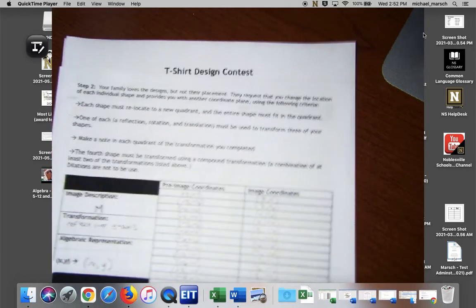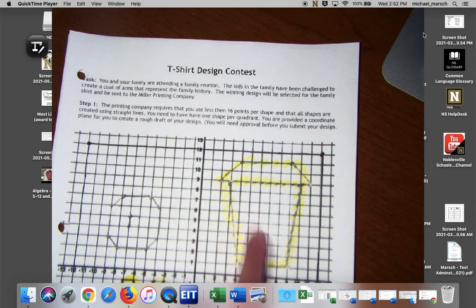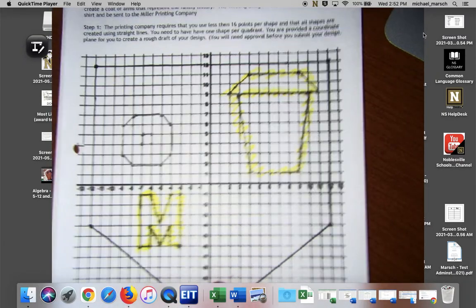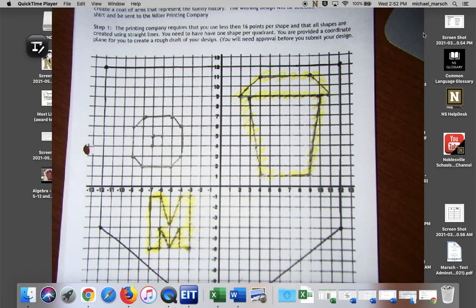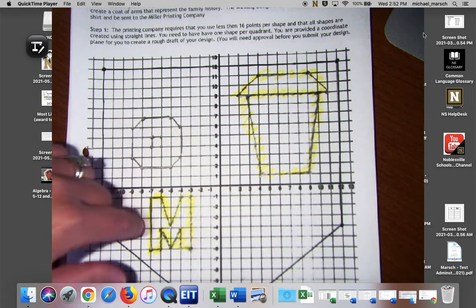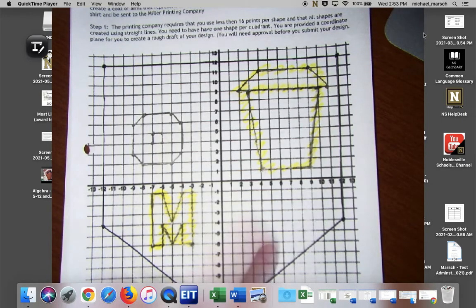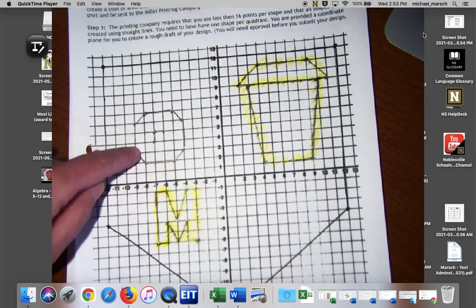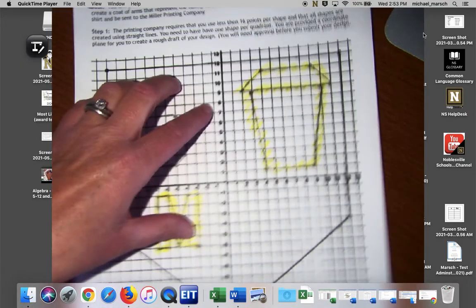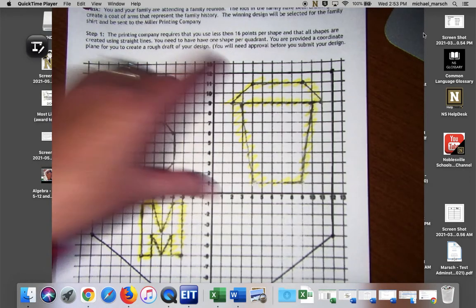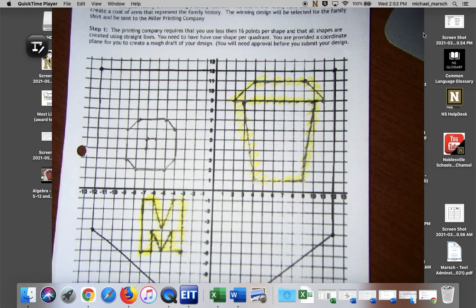So, for example, if I'm going to move this one, and it has to fit. So where's really the only place I can move that Starbucks cup? To the left. It's not going to fit down here. I could move this M anywhere. It's going to fit here. It's going to fit here. I could move the donut anywhere. But if you decide to make a bigger image, you have to be prepared to make it fit. Okay? There's no dilations allowed. You can't shrink things or enlarge them.